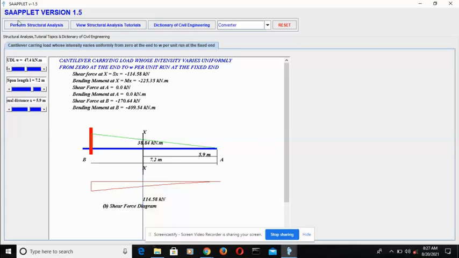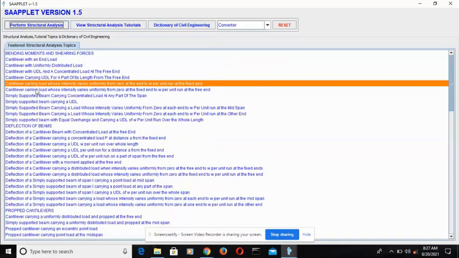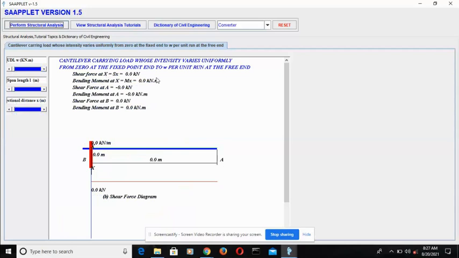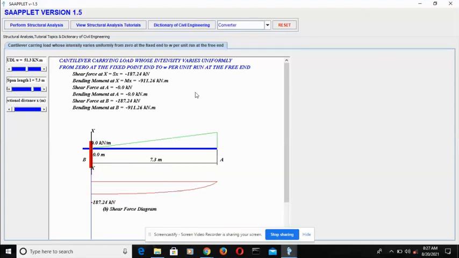Let's look at another case of a cantilever carrying a load whose intensity varies uniformly from 0 at the fixed end to W per unit run at the free end. Here we can apply a UDL. You can see the load is maximum at the free end, which is A, and we can use this to set the span.